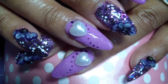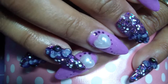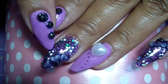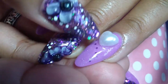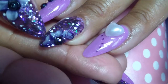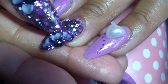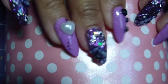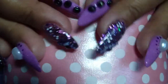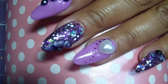There were a couple other things. I should have planned this out ahead of time. I just kind of went with what I felt like doing. If I would have planned it out better, you see I have some little flowers, and maybe you can't see them, but I probably should have used the lavender color in the flower instead of the dark purple, because it made it kind of melt in. If I would have used the lavender, it probably would have popped a little more. I still like them because I think it's a cute detail that, oh, look, it has a little something. So that's fine.